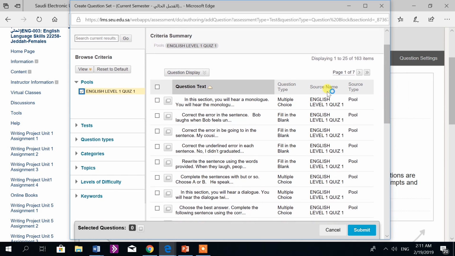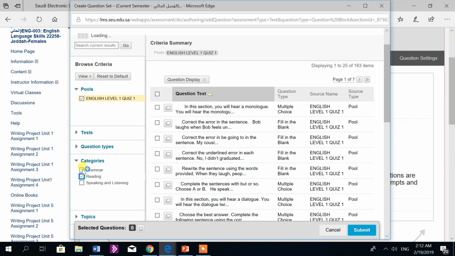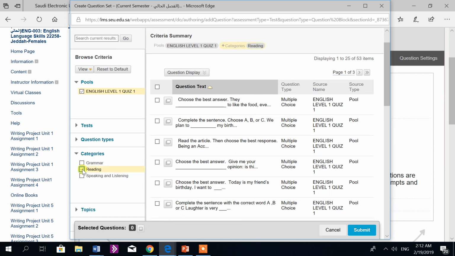So the next thing I'm going to do is click on categories. Now in the teacher's email that you have received, it tells you how many questions you have to have for each section. Now for level 1, I'll click on this reading, and the reading, as you can see, it says displaying 1 to 25 of 53 items.